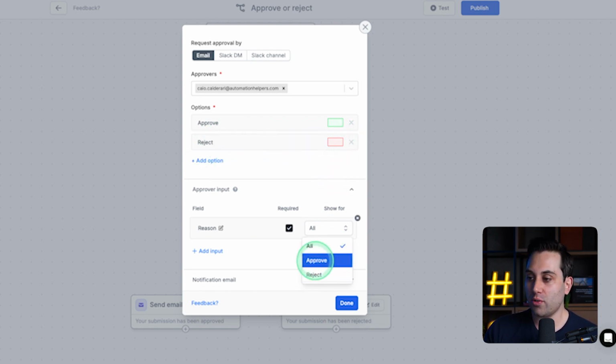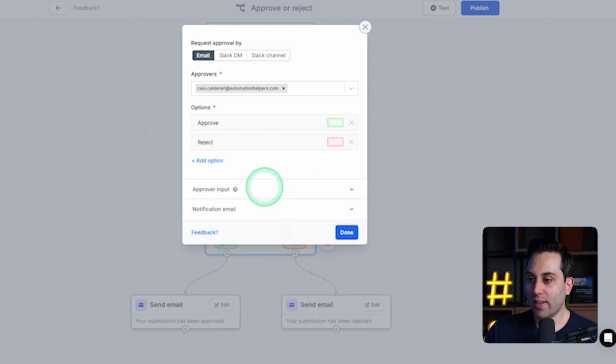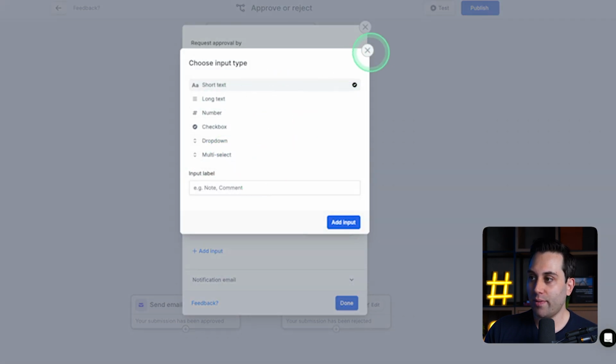But you can choose to show this only if they select approve or only if they select reject. So you can really customize how it will work and to whom it will be displayed based on the options they've selected, okay? Now you can keep adding more input fields if you wish to.